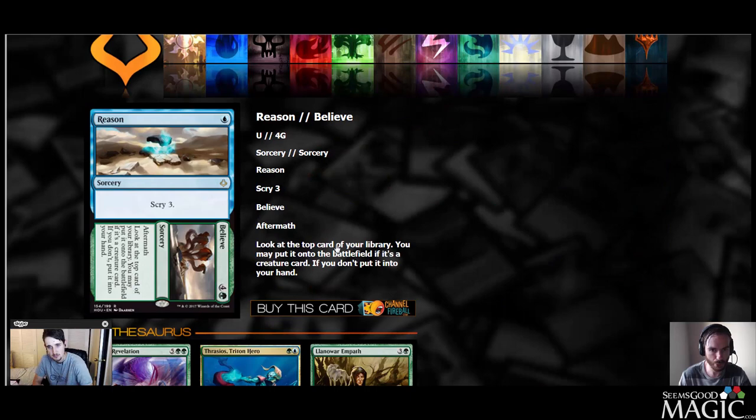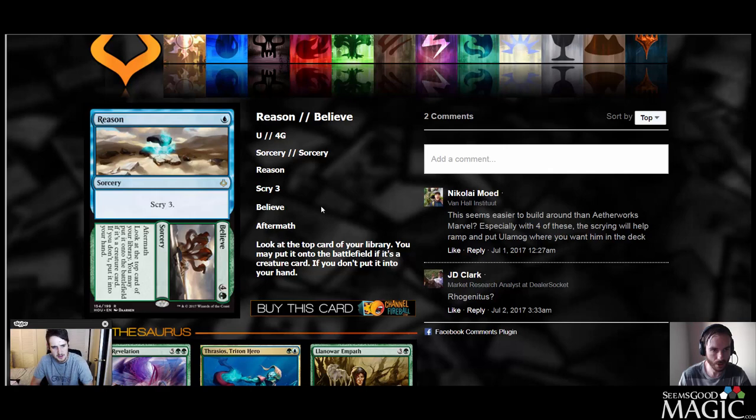Next one is Reason to Believe. So we've got... Did you miss Refuse to Cooperate? I missed one. Right, we'll go back and do that.